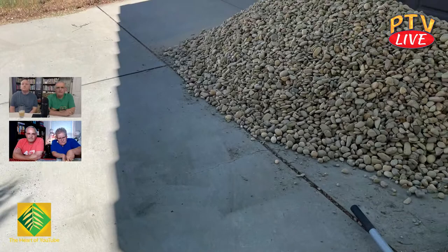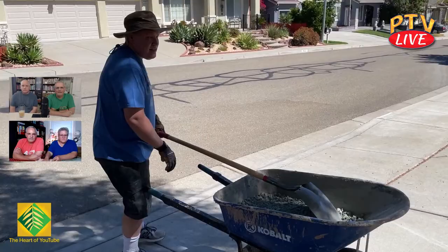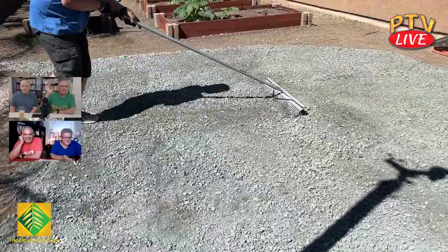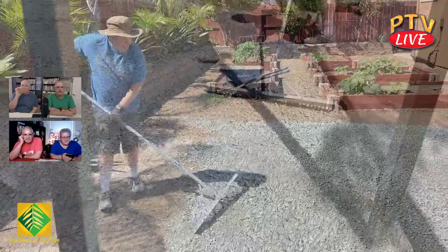By the time we were done with that, all that was left was just that river rock. And here's the last load. Doug is taking it off because it's all cleared now, and he's taking it to the backyard. But then we had to make sure that it was all spread out evenly. He and I got rakes out like that. He had the landscaping rake, so that does a great job with it.